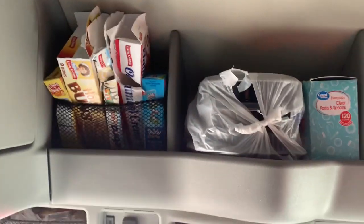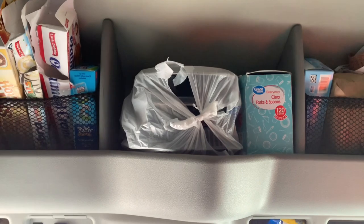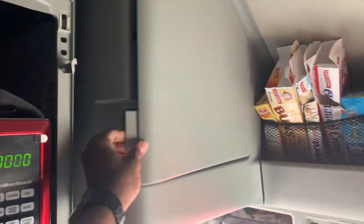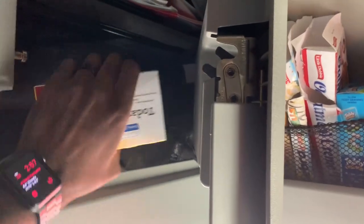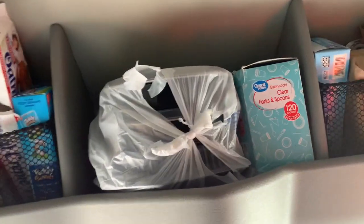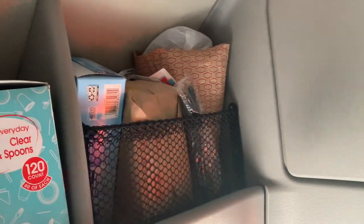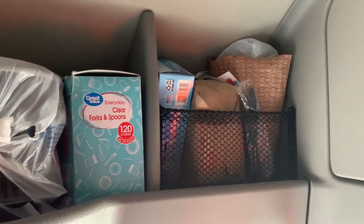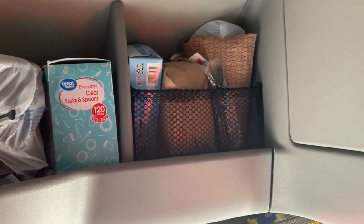Going further up above the driver's head — that's my driving snacks. In the middle we have more storage where I keep some elbows and silverware. There's a cabinet here — full of honey buns. Two more storage pockets up here with hazmat placards and receipts. Behind the passenger seat above, I have my spices, sauces, and utensils. A tip for OTR or regional drivers: whenever you go out to eat, keep the napkins, utensils, and condiments — you never know when they'll come in handy.